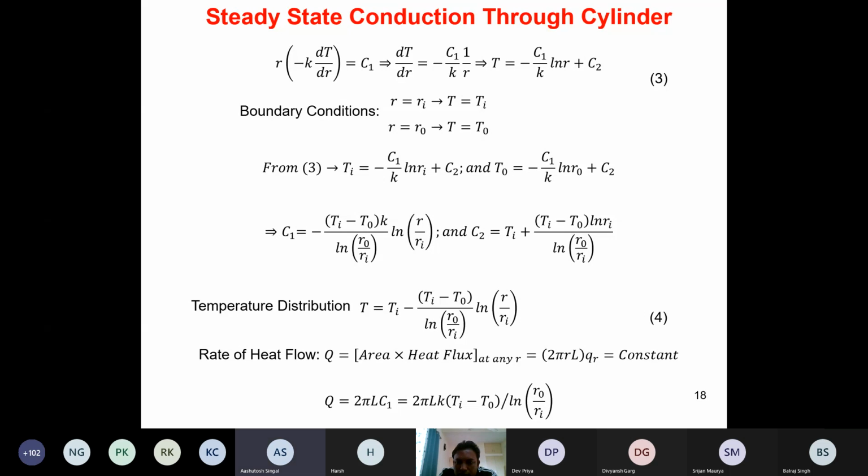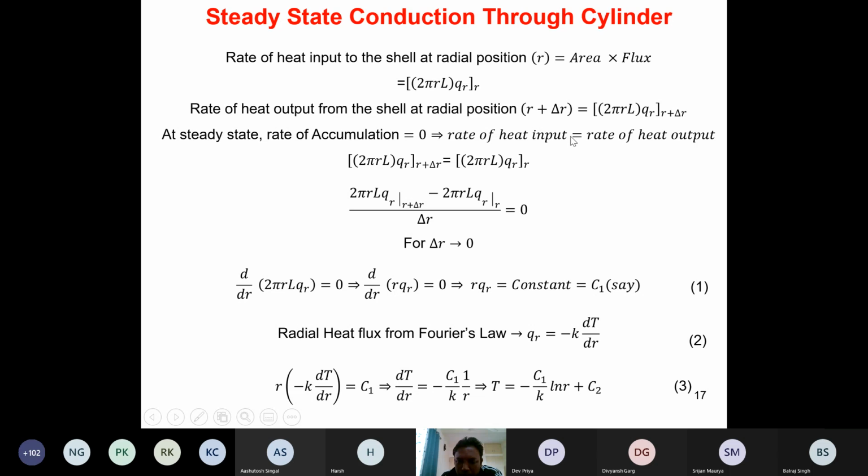So that negative sign and that ln thing in the numerator. Okay. So see here, let's say we start from equation number 3, which we have obtained here, isn't it? This is okay. Equation number 3 is correct. Yes, sir. Okay.